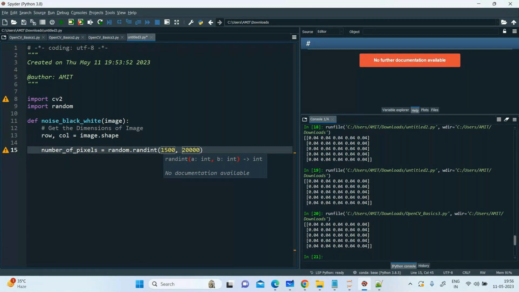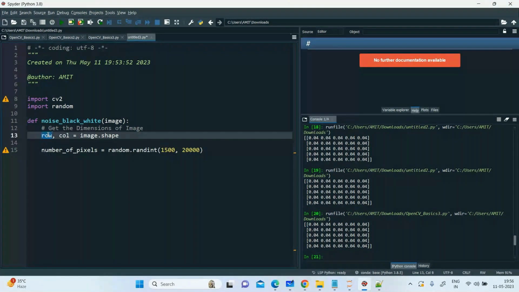Number of pixels are there, so definitely it should be lower than the multiplication of rows and columns, because of the total number of pixels. In fact, dimensionality will also be there. So number of pixels in rows, number of pixels in columns, and dimensionality. If you multiply all three, you will get the total number of pixels.